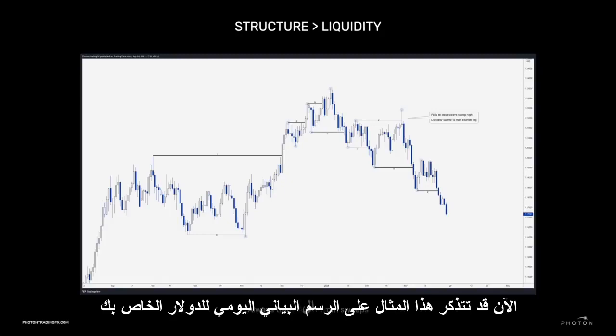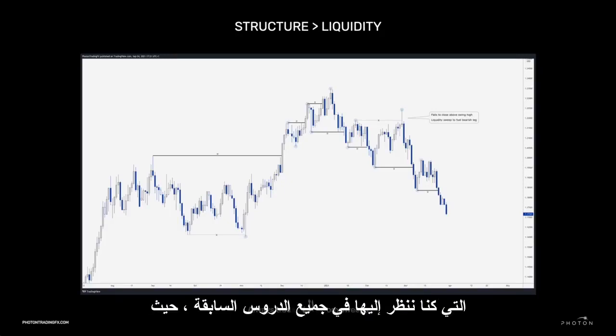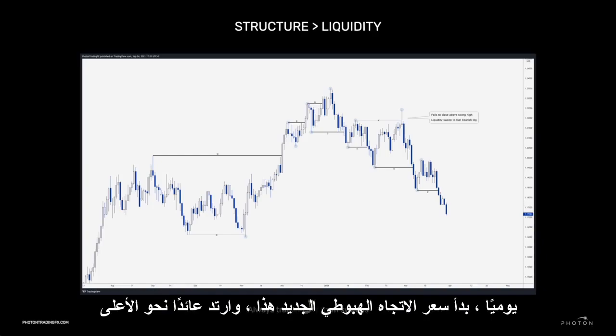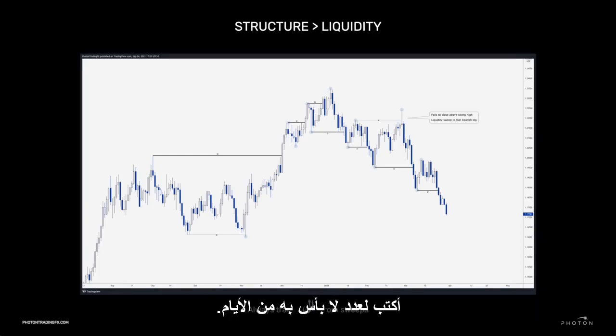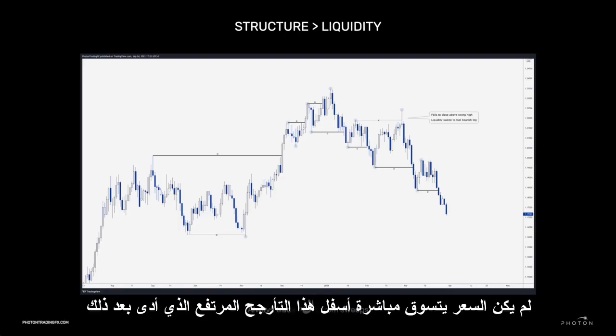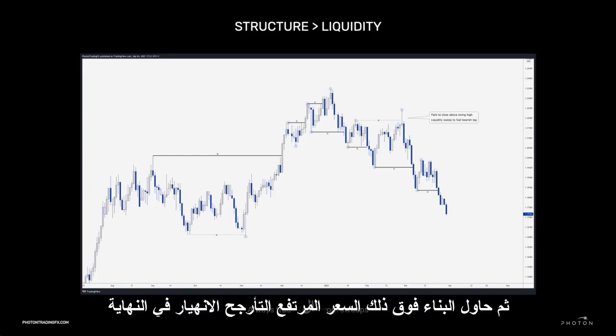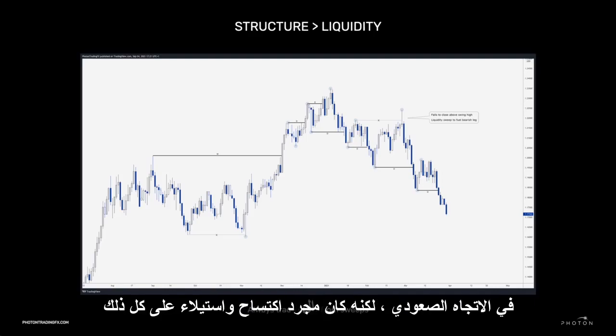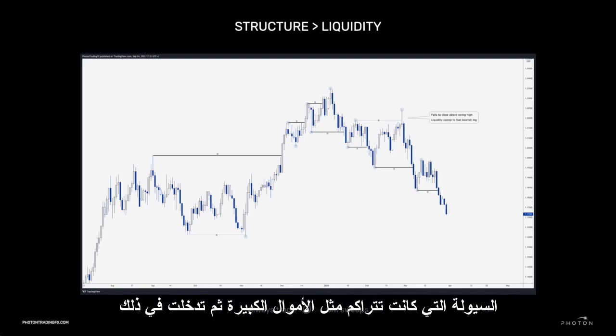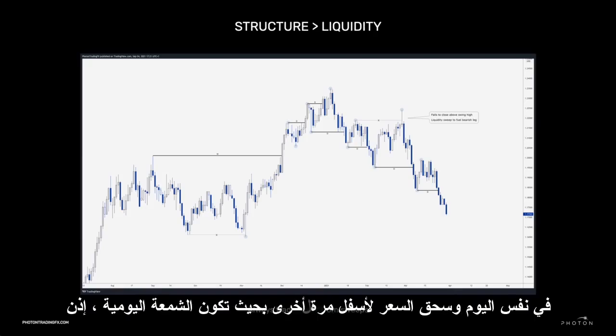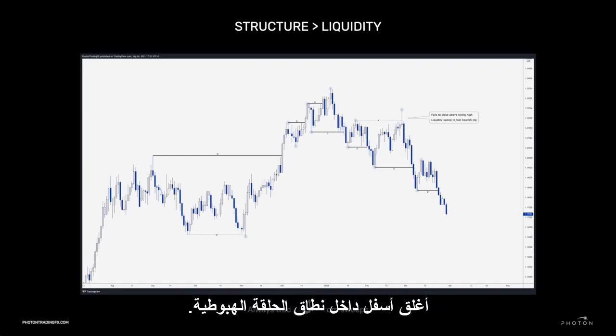Now, you may remember this example on the daily chart on Euro-Dollar that we've been looking at in all of the previous lessons, whereby the daily had started that new bearish trend. Price pulled back up towards the swing high for quite a number of days. Price was then chopping around just below that swing high, which led to tons of buy-side liquidity building up above that swing high. Price then eventually tried to break out to the upside, but it was just a sweep and grab of all of that liquidity that had been building up, as big money stepped in that same day and smashed price back down so that the daily candle closed back inside that bearish swing range.